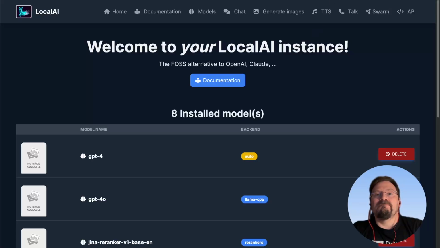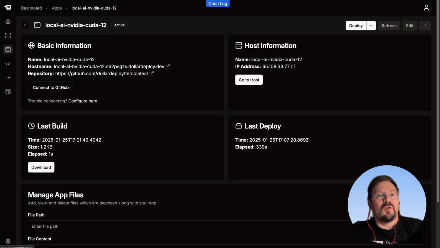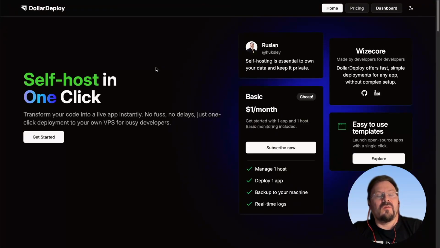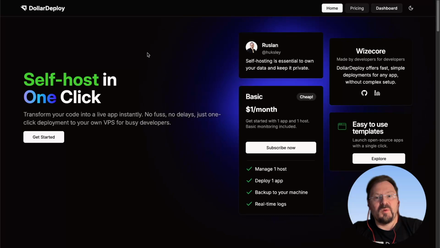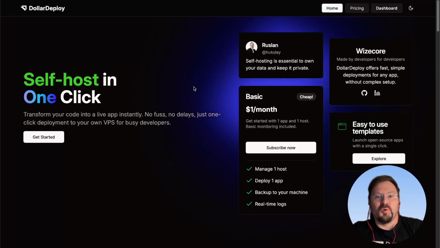And you can go ahead, check out DataCrunch.io, and take a look at DollarDeploy. The pricing starts at $1 a month per app, and there are different plans with different options. Go ahead, check it out, and let us know how we can help you deploy your apps. Thank you.